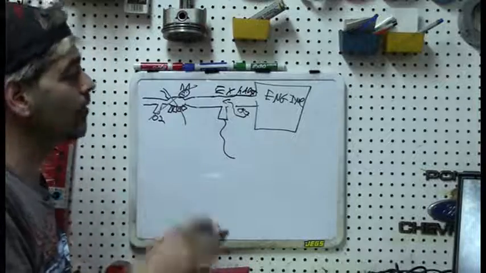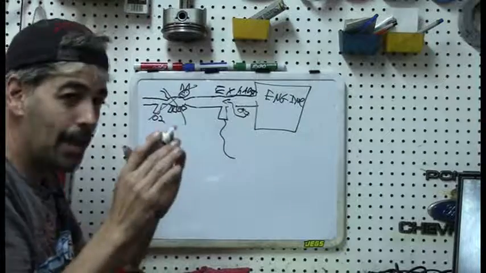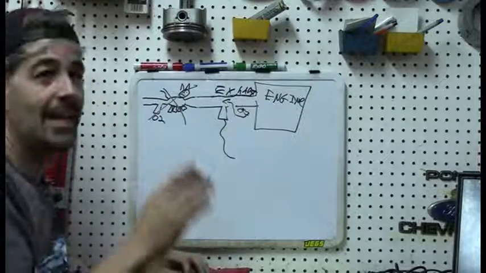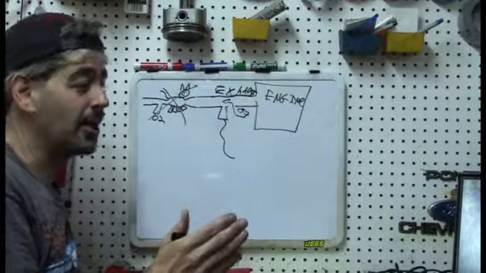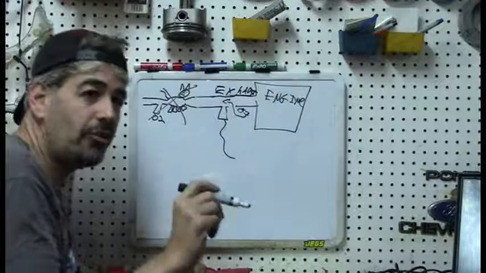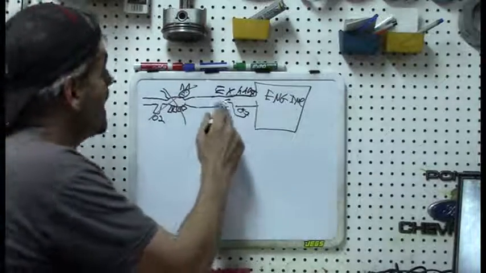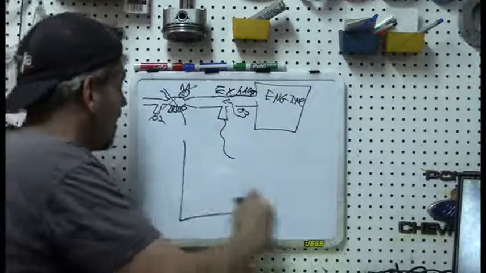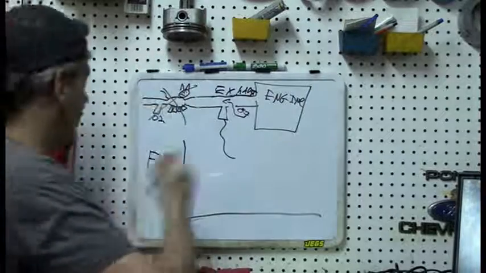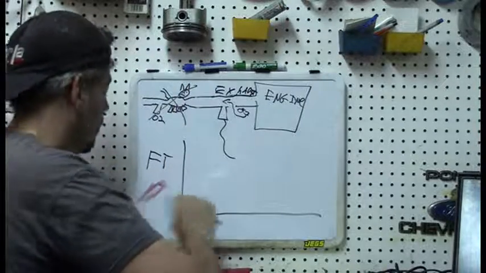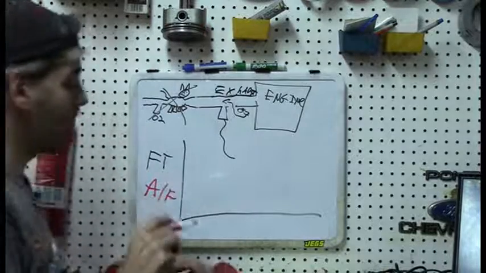The idea is to diagnose, is the lean condition from a vacuum leak or something, or can we identify that an exhaust leak is causing the lean condition? We know an exhaust leak can cause a lean condition. The question is, can we diagnose it as the cause of the lean condition? So there's a slight difference there. Now obviously the increased oxygen is going to cause, let's look at our fuel trim here, and actually in red, we're going to do a wideband, so let's look at a wideband sensor response in red here.